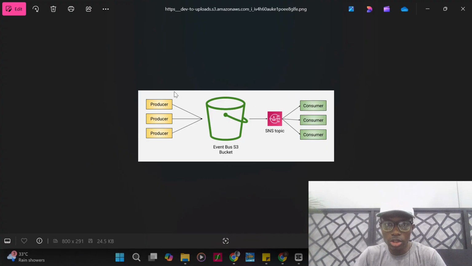Whichever creation is done on the S3 bucket, it will trigger the SNS topic, and I did an email subscription which will alert me via email whenever there is an object creation or deletion. Or whatever other things can also be set up, depending on the kind of alerts you want on your S3 bucket. So let's dive in.